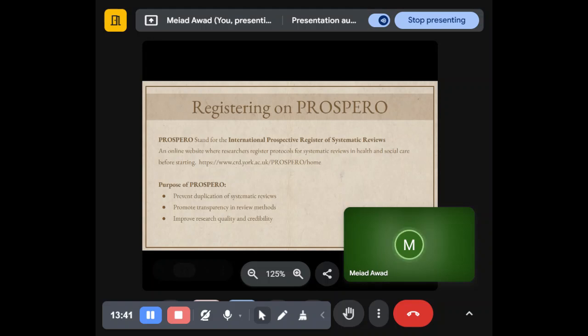You have to register it before starting. Why do we need to register? To prevent duplication of systematic reviews, to promote transparency in review methodology, and to improve research quality and credibility.